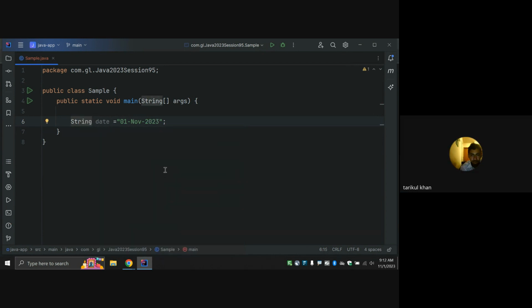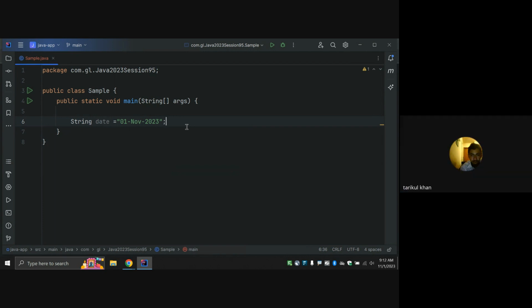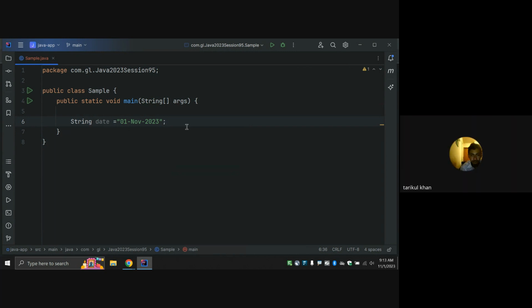So our intention is that somehow we have to use a date. These are the challenges that developers face while working with dates in the Java language, and apart from that, what is the current time? How do we manage times?